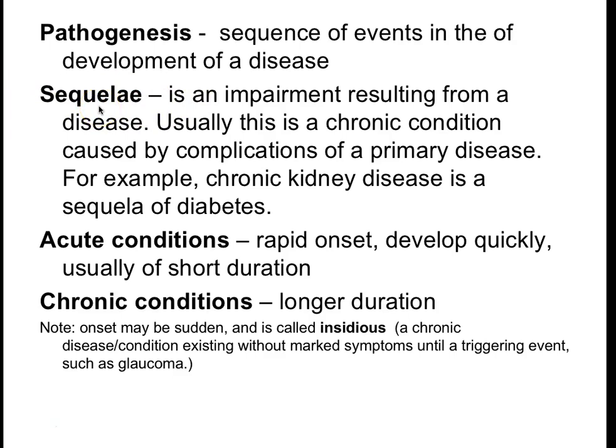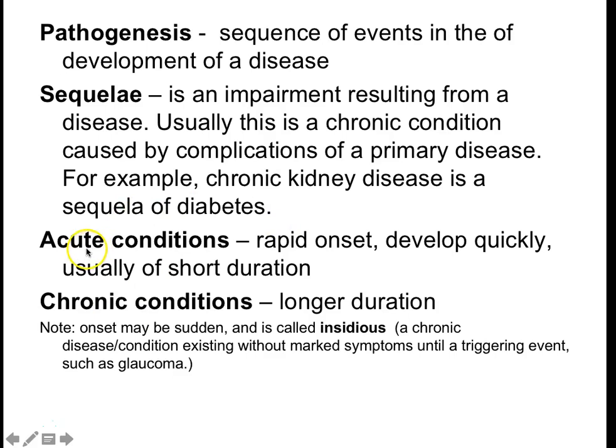Very often, we talk about sequelas with chronic diseases. So it might be a decade out that a person is going to have kidney disease, but the actual underlying cause of that is going to be long-term consequences of diabetes. Long-term consequence of atherosclerosis could have an impact, and the person could have a heart attack or a stroke. And so that's a sequela. So the stroke is a sequela of long-term atherosclerosis. Kidney disease can be a long-term consequence of diabetes, etc.